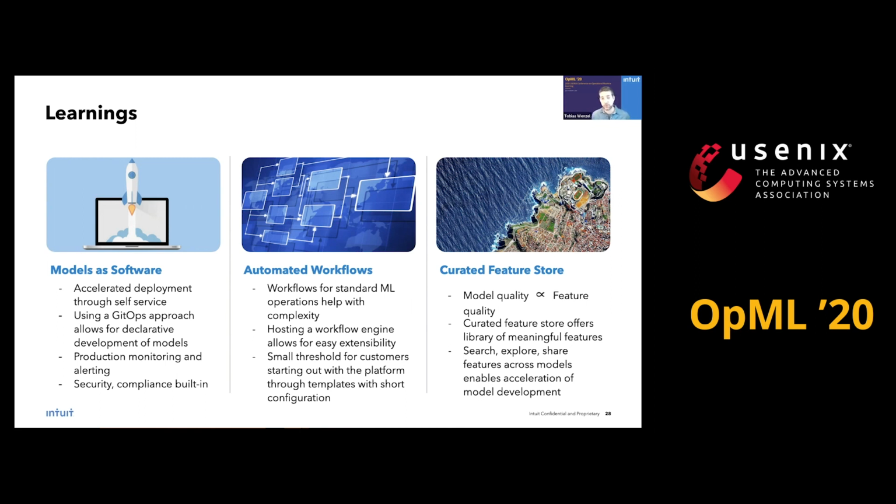Using workflows for the individual steps in the model lifecycle helps, for one, because the operations can be more complex, but also because they're extensible and it is easy for customers to really change up the workflow and make it their own if the model requires it. A feature store that has curated features really helps you with the model quality. A model and the predictions that it produces is really dependent on how well the features are curated and how accurate they are. So getting a feature store where data scientists can explore and share proven features is really something that helps out in this regard.